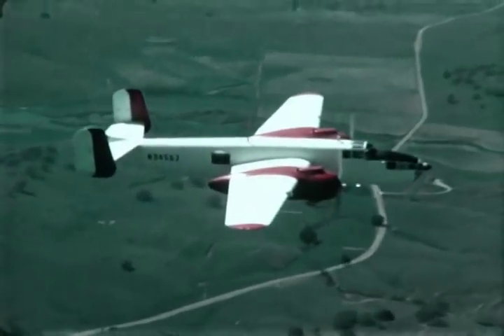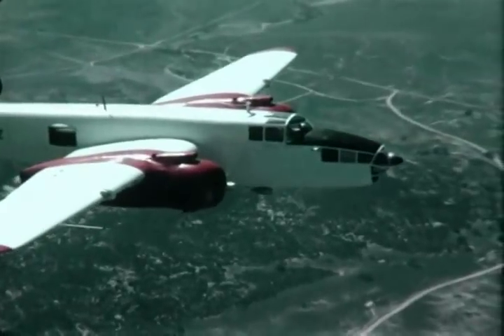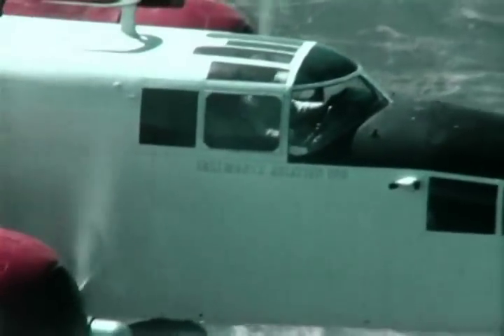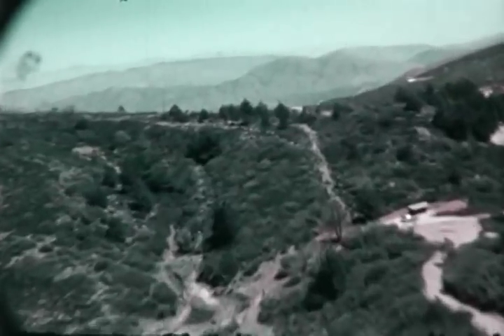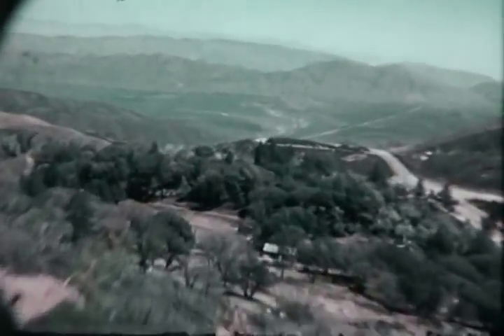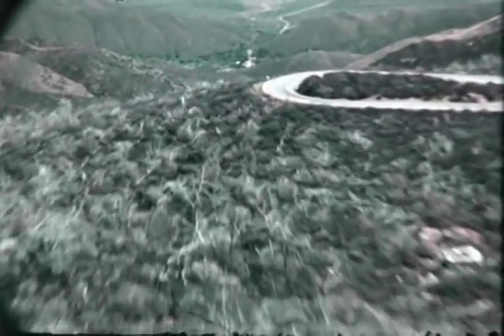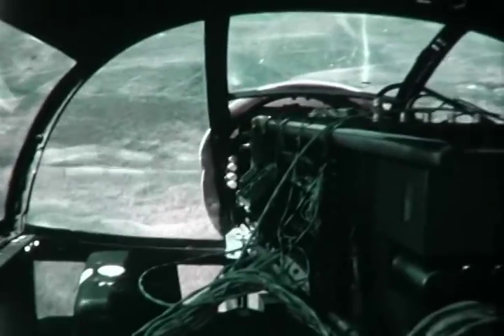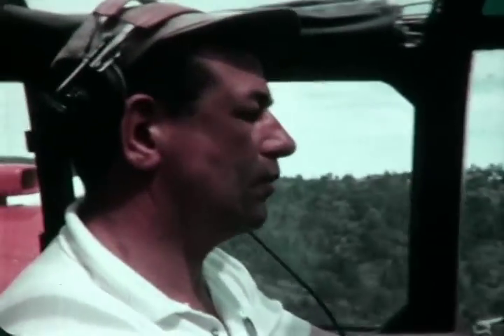Flight testing of such a terrain-following radar system began in a B-25 that could simulate the flight characteristics of high-speed aircraft. With this aircraft, engineers safely tested pilot-controlled operation over a wide variety of flight-terrain conditions that might apply to either military or private aircraft. Even in its conveniently expanded test configuration, the system was light in weight and reproducible at low cost. Most important, the system worked — any pilot could safely traverse rugged terrain at low altitude under all weather conditions.